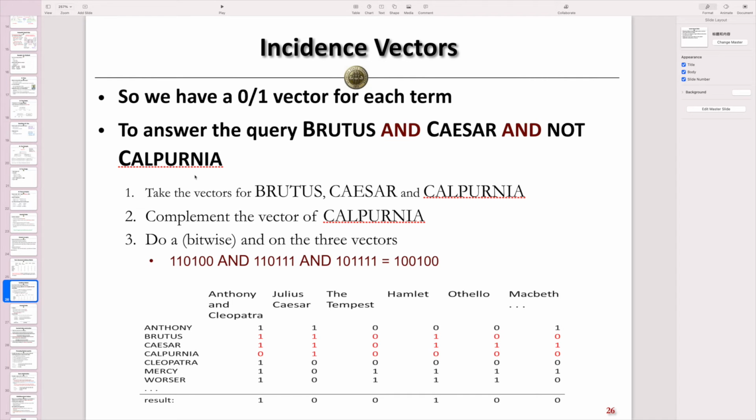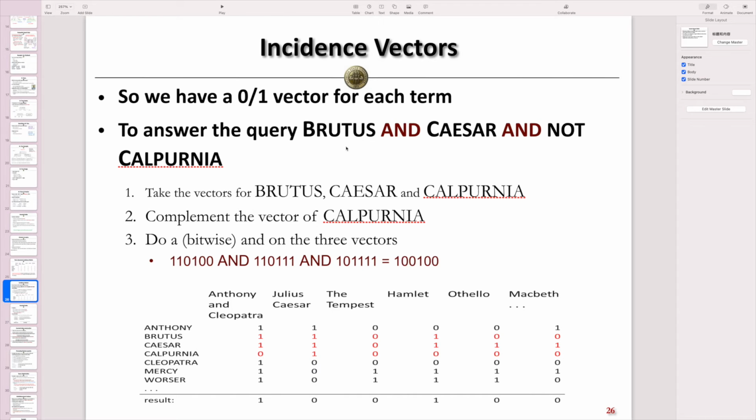How can we do this query? Based on the matrix from the previous page, we can retrieve all the rows for the words Brutus, Caesar, and Calpurnia. Based on these vectors, we can do a bitwise Boolean expression.